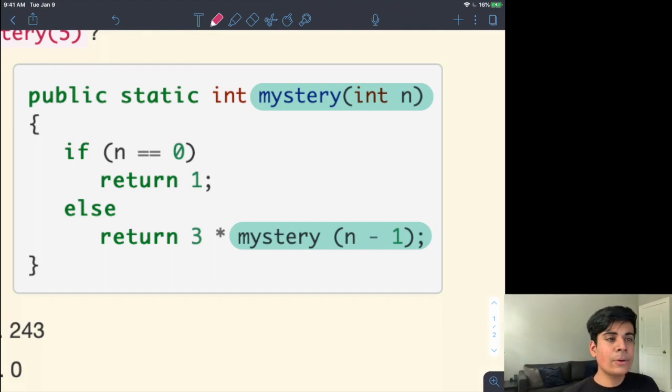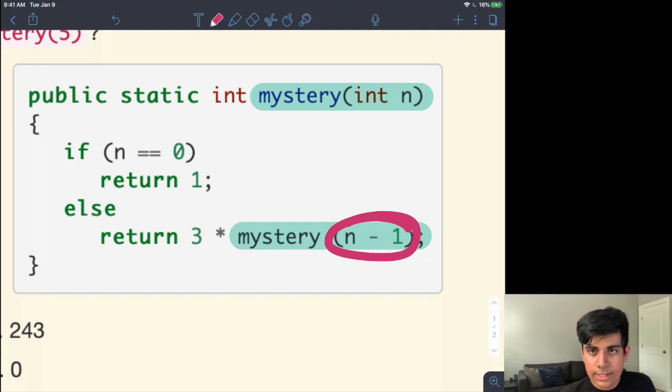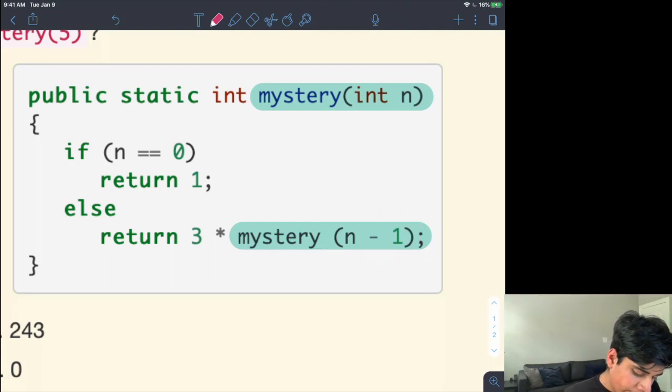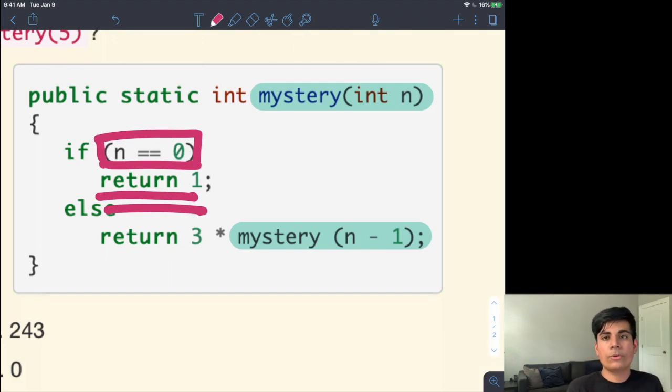Now you may be wondering, how does that actually even work? How do you get that to stop? Because once you start, let's say you call a method inside of itself, wouldn't it just repeat forever? Well, there is actually a way to stop that, and it is with an if statement. If you have an if statement on a certain parameter, and your parameter changes when you run the recursive line, then if you ever reach the condition of the if statement, you can return something that does not return itself, does not call the method. And that will cause everything else to fall into place, and it will prevent it from running forever.